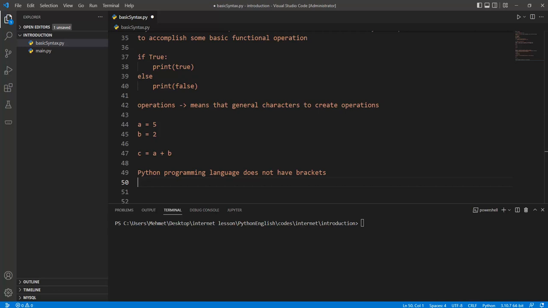For example, if we have any operation in here, like for loops.